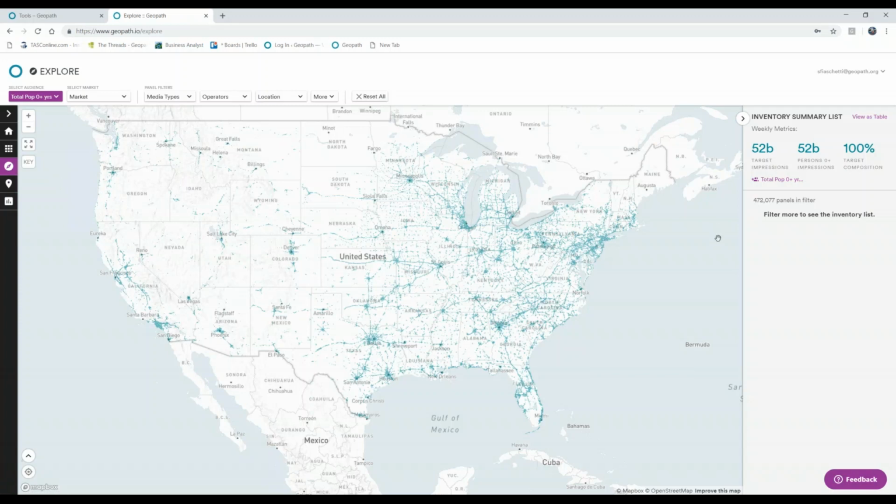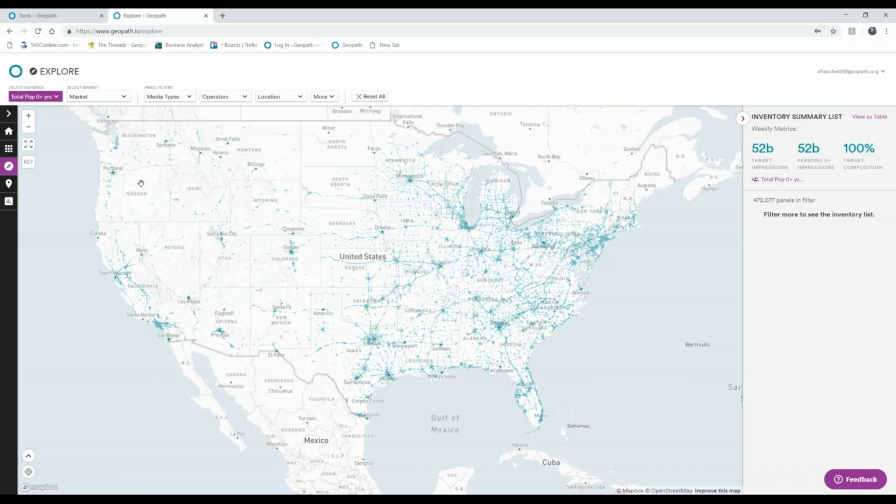But then here on the right side is everything that starts to show you the tracking of what you're filtering and how many units, as well as how many impressions that's generating. So right now we're looking at 52 billion target impressions for a total population of 0+. And that's important to know. Total population 0+ is our base level audience that we use to calculate our metrics on. So 52 billion target impressions, which is 52 billion 0+ impressions, obviously because we haven't picked a target yet. We're still at 100%. And you can look at this visually or as a table, which I'll show in a moment as well.